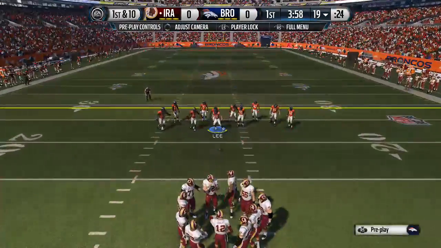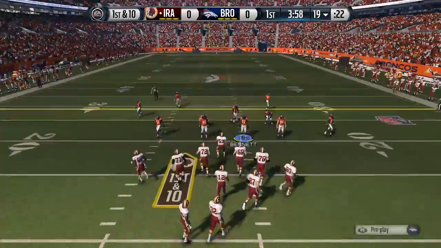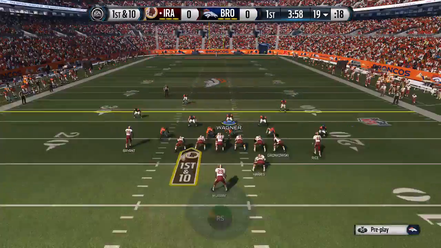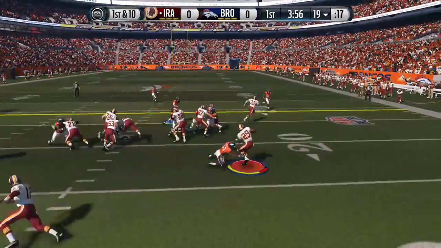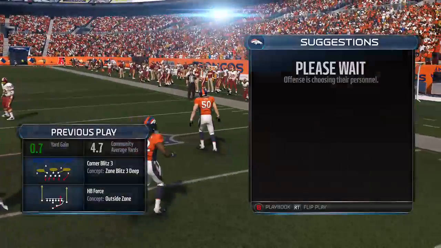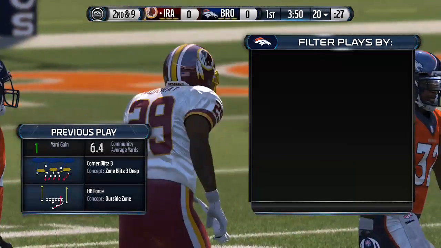First down on the way. Easy. Offense lines up here. And the give now to DeMarco Murray. Slashing to the right side. And Suggs there to meet him.